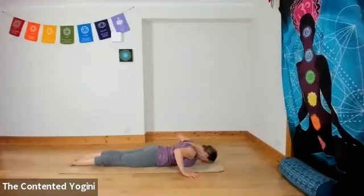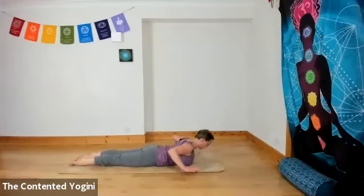Forehead to the floor, elbows are bent and shoulder blades can begin to work towards each other. Press your pubic bone down, the front of the pelvis down, engaging the belly muscles and the buttocks. Press the tops of the feet gently down as well. And then as you inhale, lift your head, hands and chest up. And as you exhale, release down.